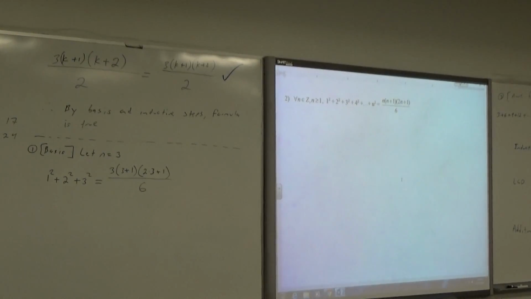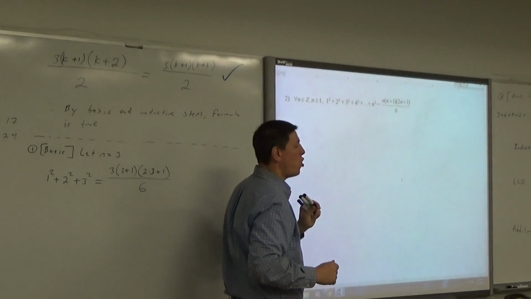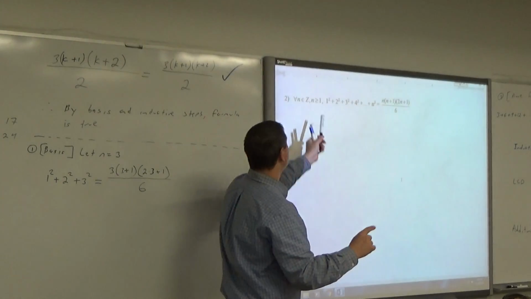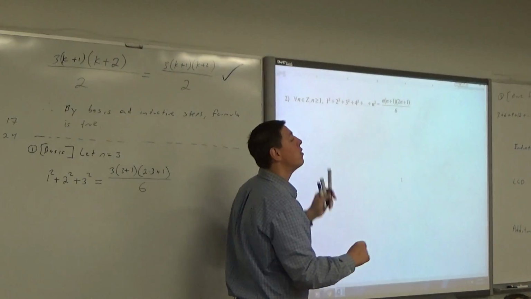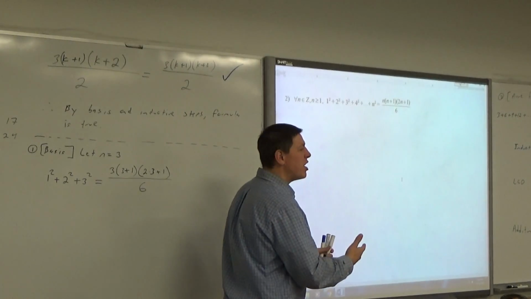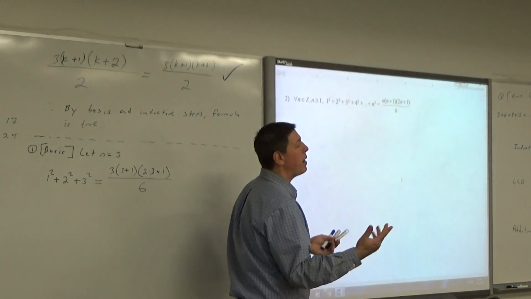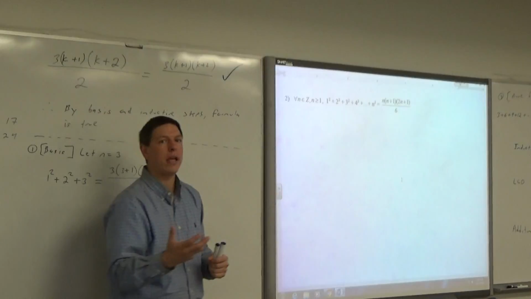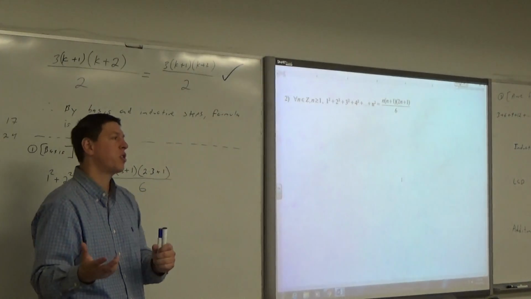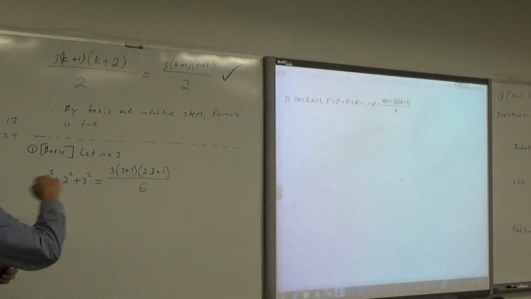How do you decide what n equals? That's a good question. I can make n equal anything I want as long as it's a number in the domain. I could have used 1 if I wanted to, as long as n is greater than or equal to 1. I'm only using 3 initially just to show you how to get these to work. After that, we'll just use 1 from now on. But I wanted to make sure that if another one of your teachers says to use something other than the most simplistic case, then we've done that. Does that answer your question, sir?